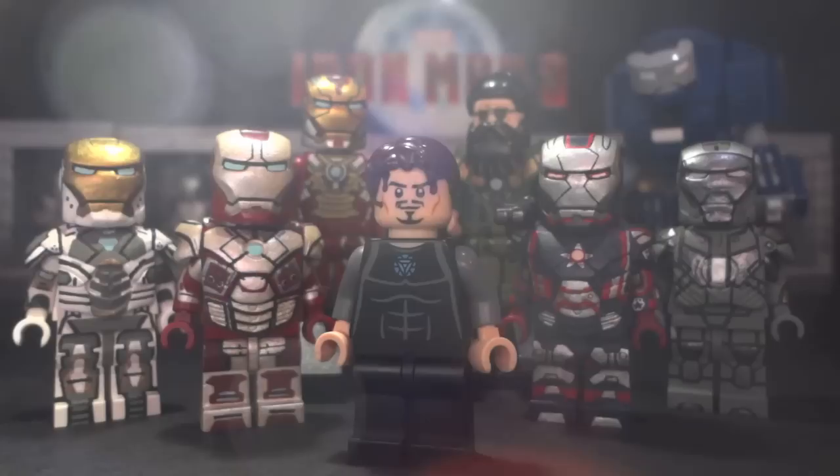So stick around and check out all the new Iron Man 3 minifigures. I'm really looking forward to the film. All the trailers and clips that we've been seeing have been great. I've kept up with every single one of them, every single trailer, clip, and interview. From Tony's house being destroyed to the Iron Legion, this is going to be an amazing film, and hopefully not the last Iron Man film, but from what I've heard, if it is the last Iron Man film, I'm okay with it. So I'm going to stop talking and show you these awesome minifigures.